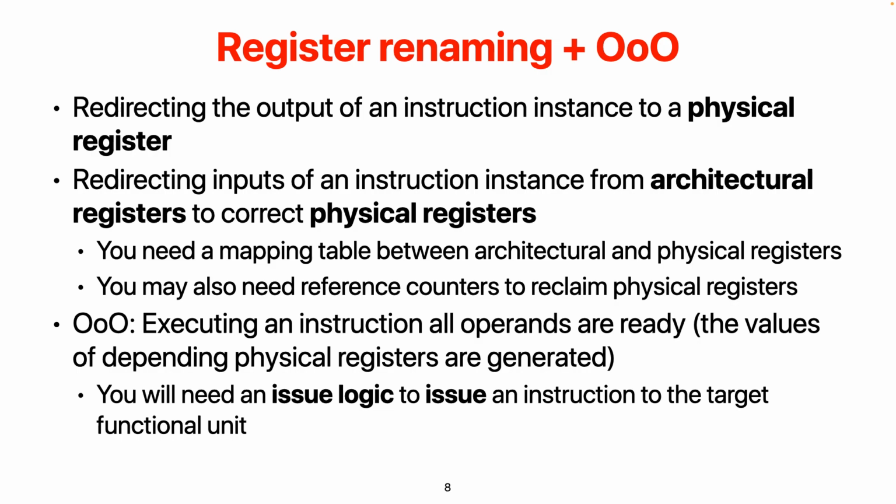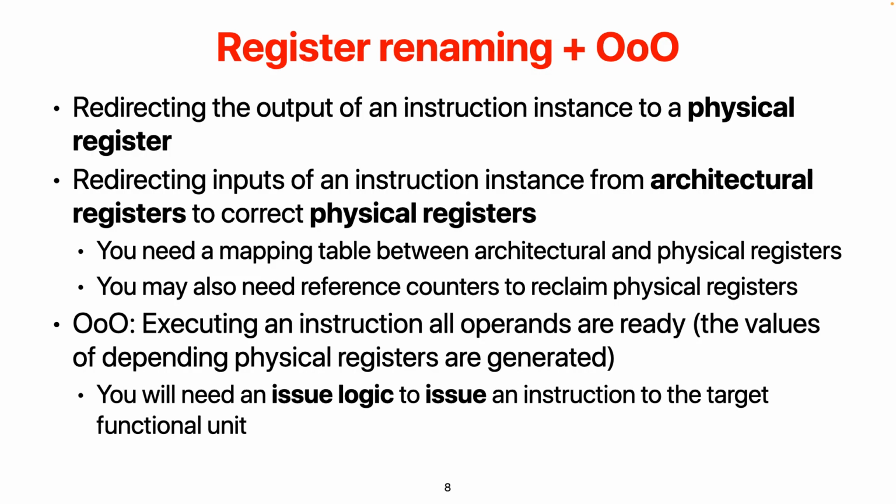Register renaming comes from the fact that if we are allowed to give each instruction instance a new output, we should be able to get rid of all the false dependencies and freely schedule our instructions, looking only at their data dependencies and the availability of your ALUs. Register renaming is a hardware implementation of that. If you are familiar with compilers and LLVM, you will see that LLVM IR does very similar things to register renaming, but in a software way for instruction scheduling. But let's set that aside.